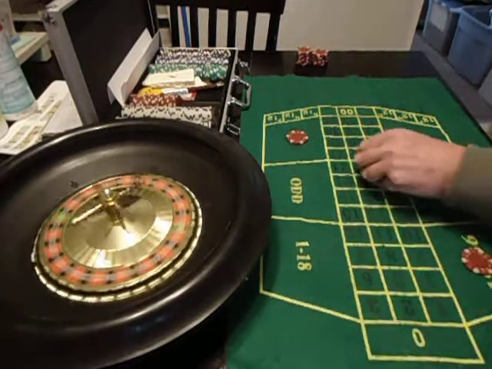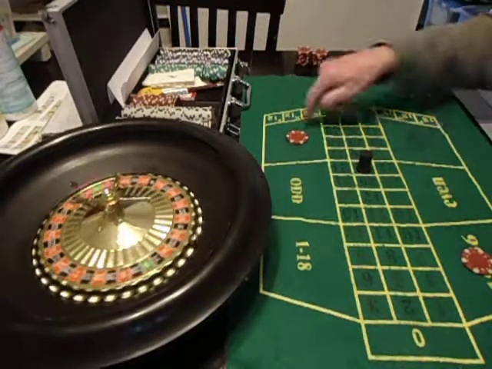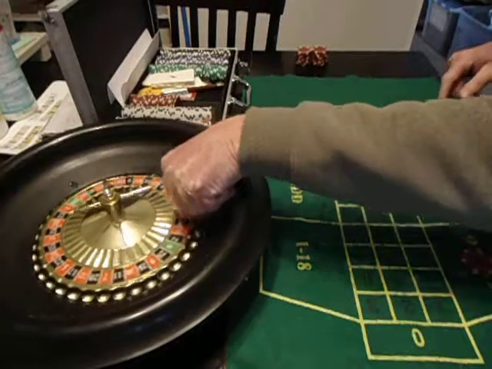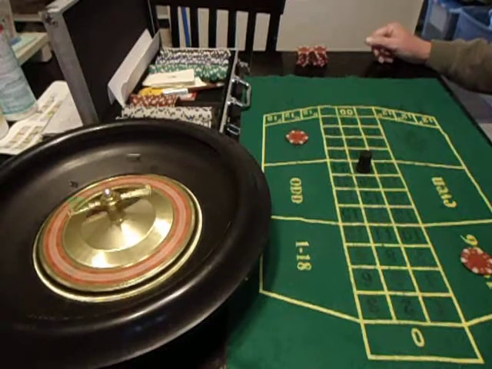We had a high red come out, 23. Now, if we had lost, I would have played a $10 bet wherever we lost. And if we lost a $10 bet, then I would move my bet and start with $5 again. This is really a low-risk, high payout system.